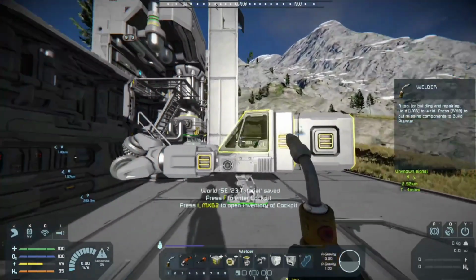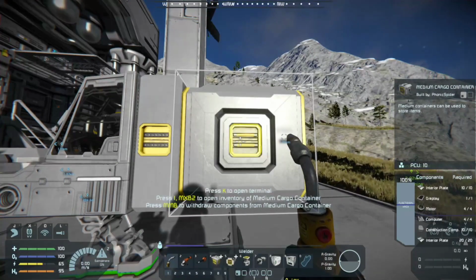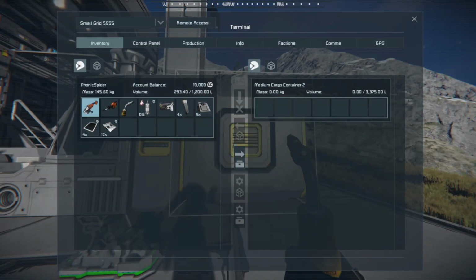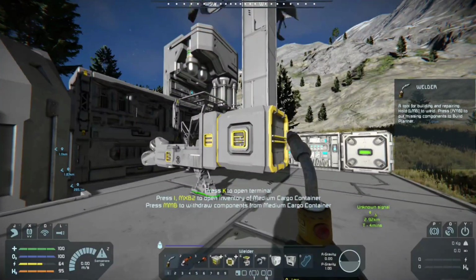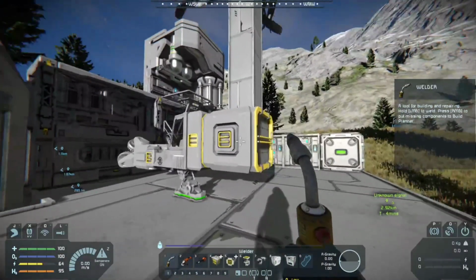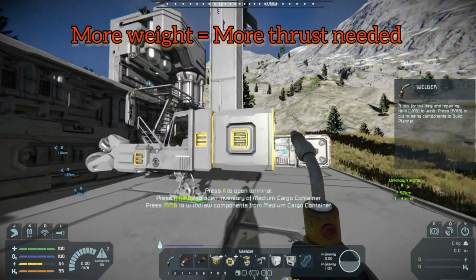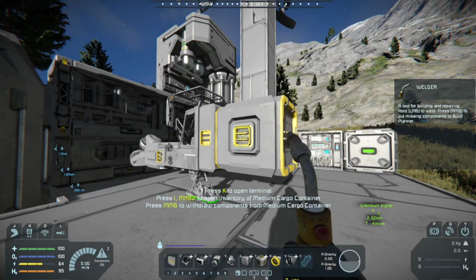So we have cargo, we have a cockpit, we have a drill. One thing that I want to show you though is this cargo container holds 3,000. Our person holds 1,200. That is if you have not set up the inventory size of your person. So we want to make sure that we're able to lift with this completely full. So we'll have to keep that in mind when we do the thrusting. But right now, what we want to do is get on to the next piece, which is power.